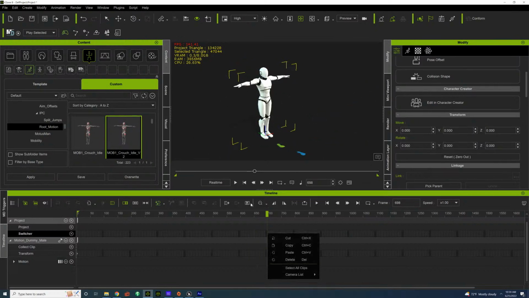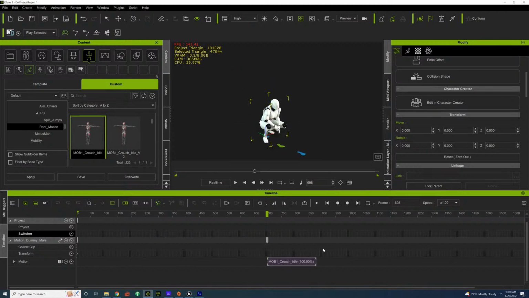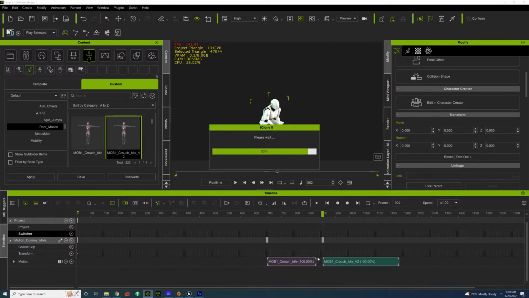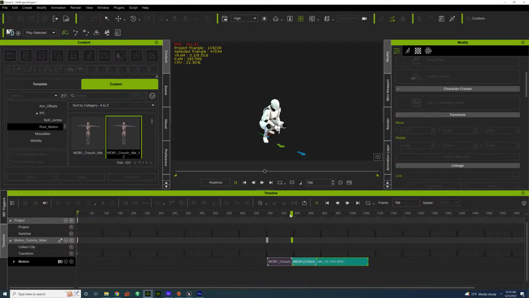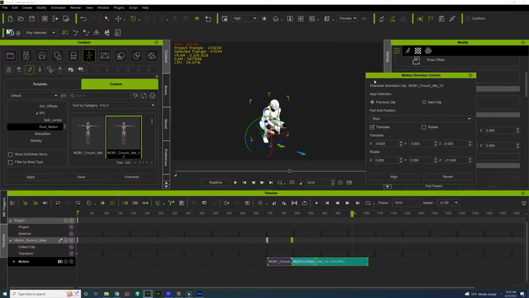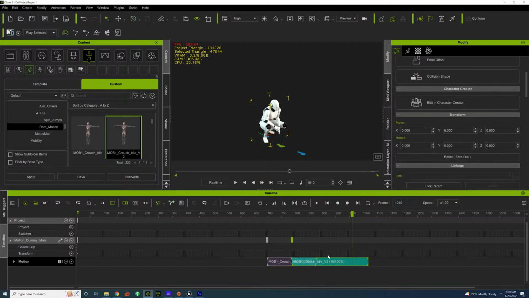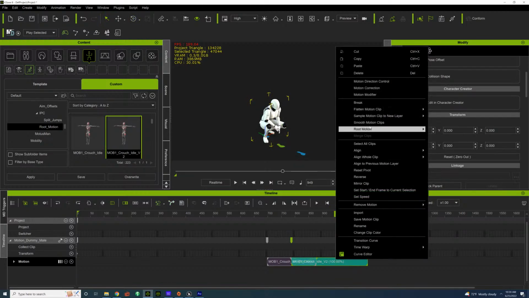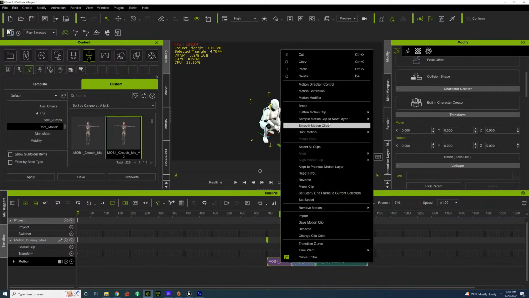That's where motion correction will go through. So let's say if we change this here and then we do a blend. Motion director control will help a little bit. Also there's something called sample motion to hip, XYZ. It always goes down to the root for some reason.